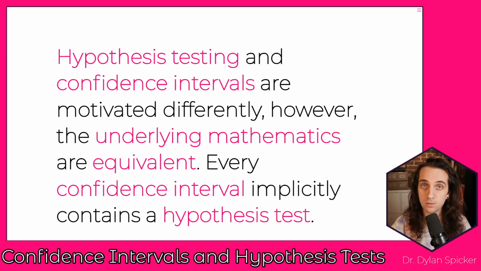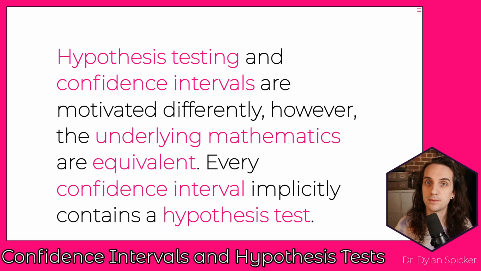Okay. So if you have confidence intervals, then you also have hypothesis tests. Hypothesis tests and confidence intervals are motivated through different concerns. However, the underlying mathematics that they use are equivalent. And so every confidence interval implicitly contains a hypothesis test. By reporting on a confidence interval, we can also perform set hypothesis tests. This is going to be a critically important use case for confidence intervals, and it's also a really strong motivation for reporting confidence intervals. The main thing to watch out for is that you can only test certain hypothesis tests using these confidence intervals.